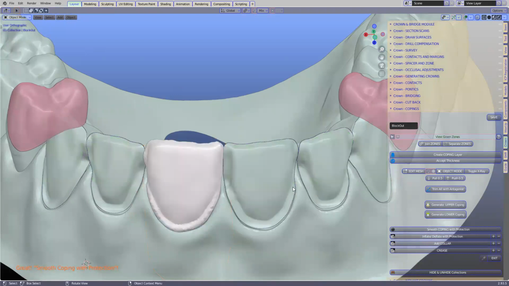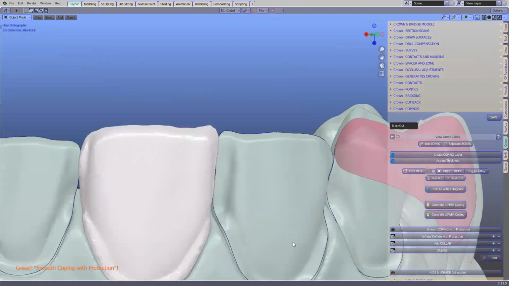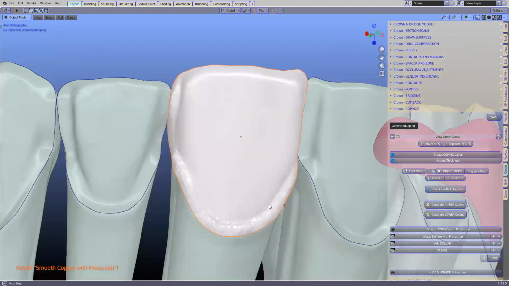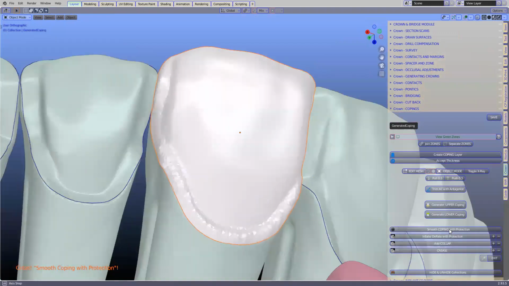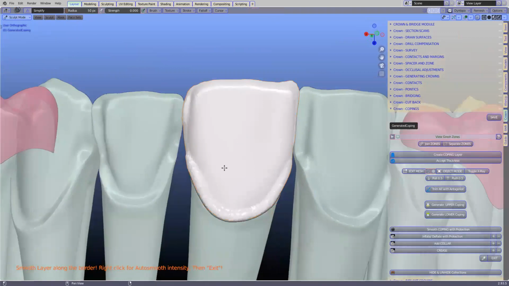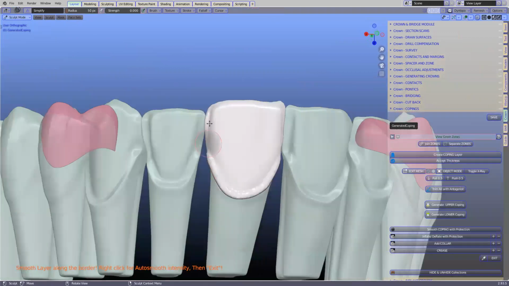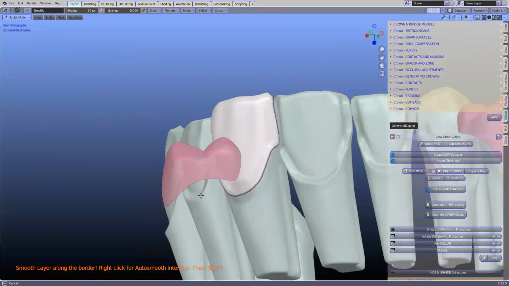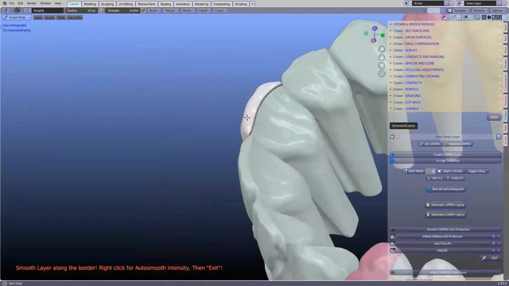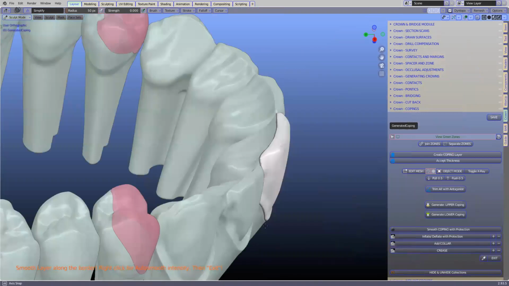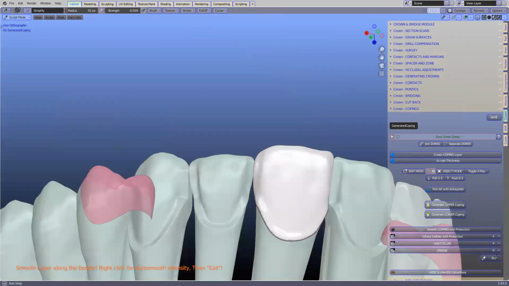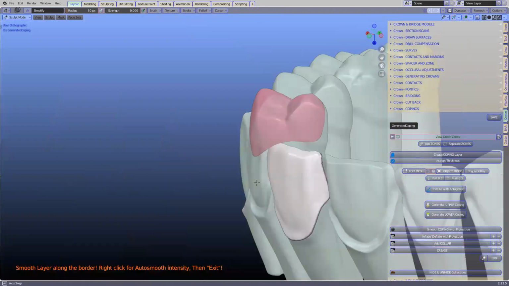Yeah, so here we go. Here's our thin layer. I'll just hide everything else so we can actually have a look at this. So I'm going to smooth that with protection. Just give it a quick smoothing down like that. And then we're going to have a quick look and see the quality of this mesh, what it actually looks like. So exit.